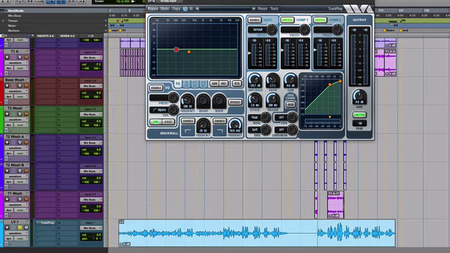So again, here's what it sounded like without. Okay, now let's listen to that with compression on. And you can watch here, you'll see in this column how much the gain is being reduced. And I'm making up some of that gain, but you'll see how much it's controlling the loudness here.